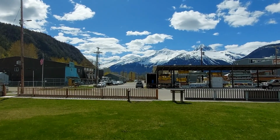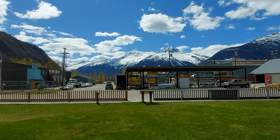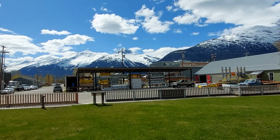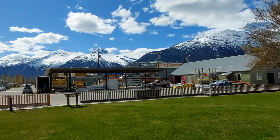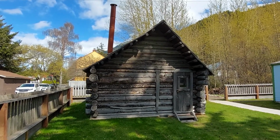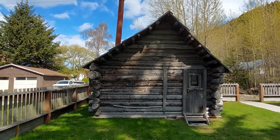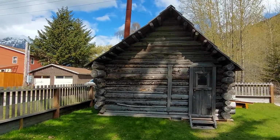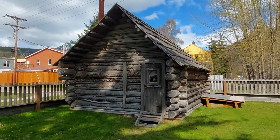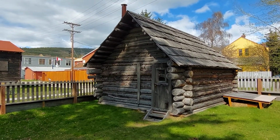Well, I know I've got a lumber yard just in front of me, and there's a generator making a whole heap of noise, but just had to take a video of the mountains now the clouds have cleared. It's gorgeous here. So this was Captain William Moore's first cabin in 1887, and then the house was started about 20 years later. Unfortunately, can't get in it. It's basically just a couple of rooms. That gorgeous little house.